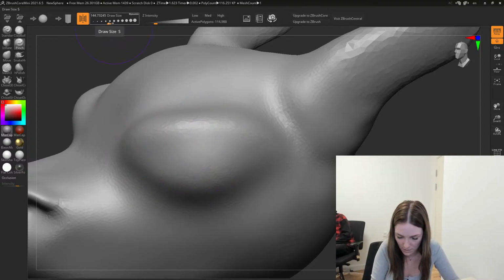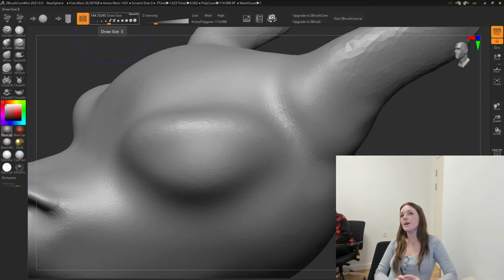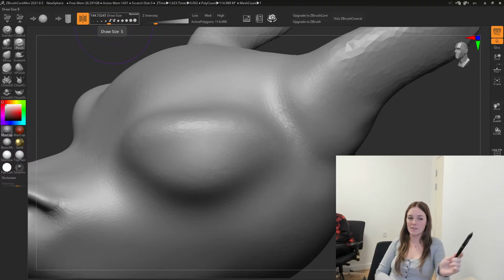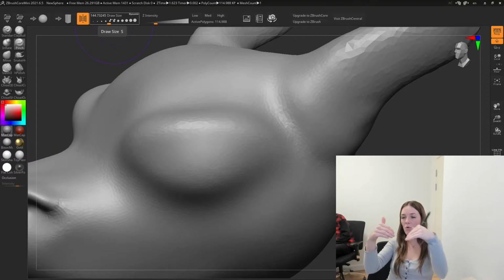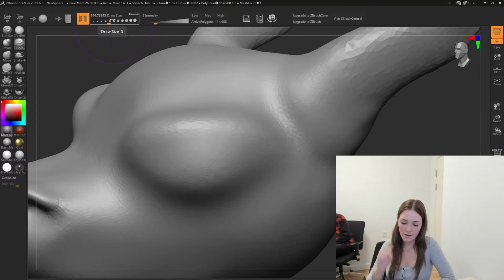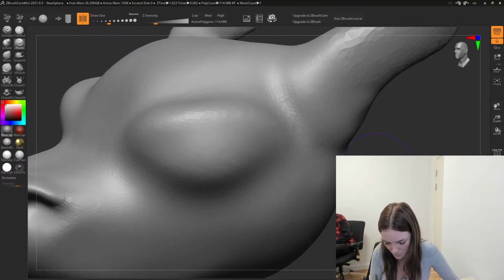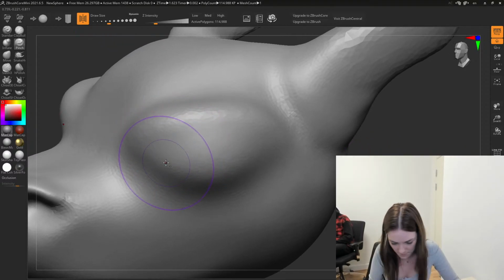Okay, I think it's doing that because in normal ZBrush, there's a brush called Damn Standard. Don't ask me why it's called that. It just is. That's like the pinch brush, only more of a curve inwards. Like it goes deeper. Super useful. I'm gonna try and replicate that with this brush, but it's not really.